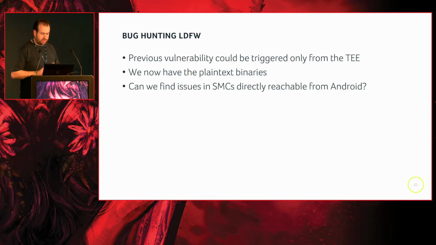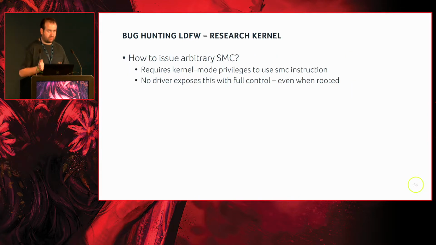And the SMC we currently exploited is only accessible to secure memory, which means you would first need to exploit a TA, which has the SMC permission, then run your code from there, and then run the exploit, which, I mean, it's quite complex. And we thought, is there something that we can do directly from the Android side? Because as we showed earlier, there are some SMCs that are accessible to Android.